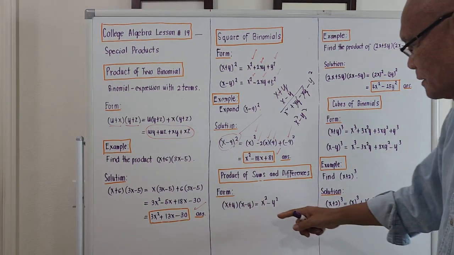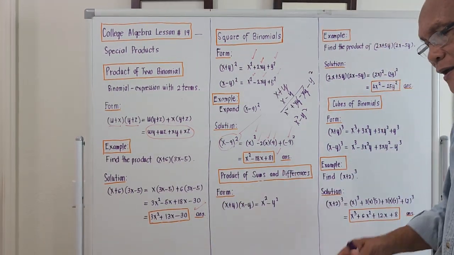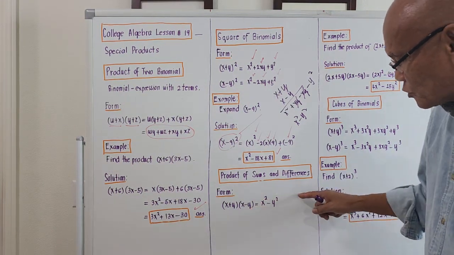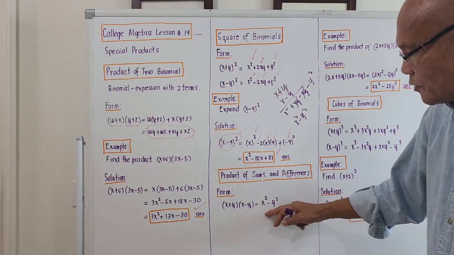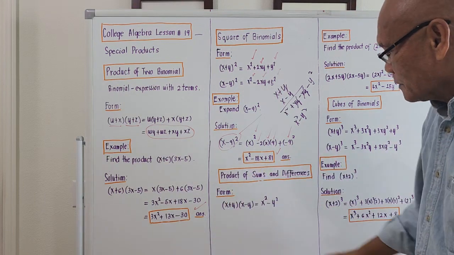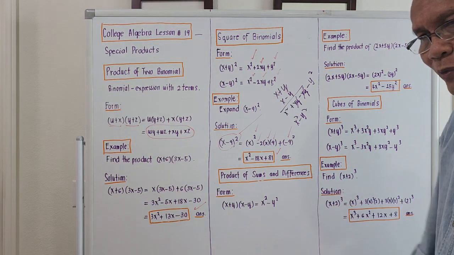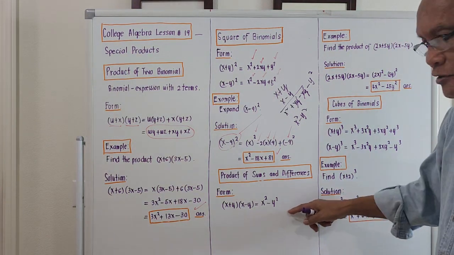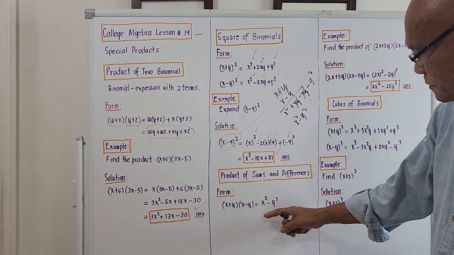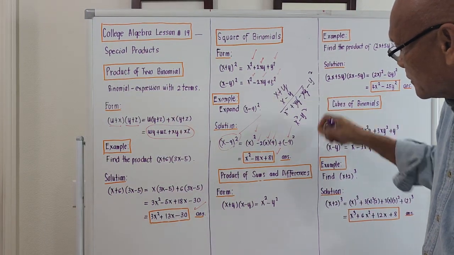If you are seeing this form of equation while you're having an examination, you just go directly with x squared minus y squared. For me, I don't even have to think of this. I will just perform the multiplication and I could bring out that the product of this sum and difference will be x squared minus y squared. I got no problem with that one. Actually, I don't have to memorize this one. I will just perform the operation and bring out the resulting right-hand side to be x squared minus y squared like this. Okay, that's it.